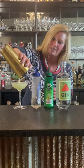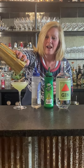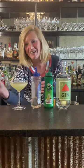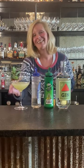Oh, now that is a fun cocktail. And I just did a little garnish with a little clothespin and mint. And that is the Southside.